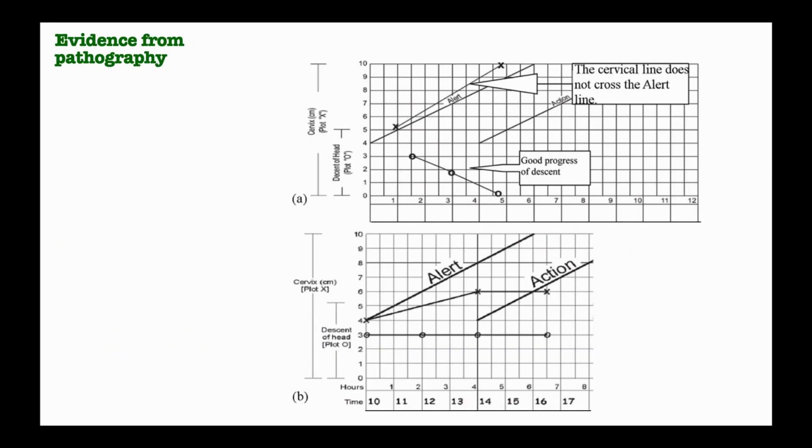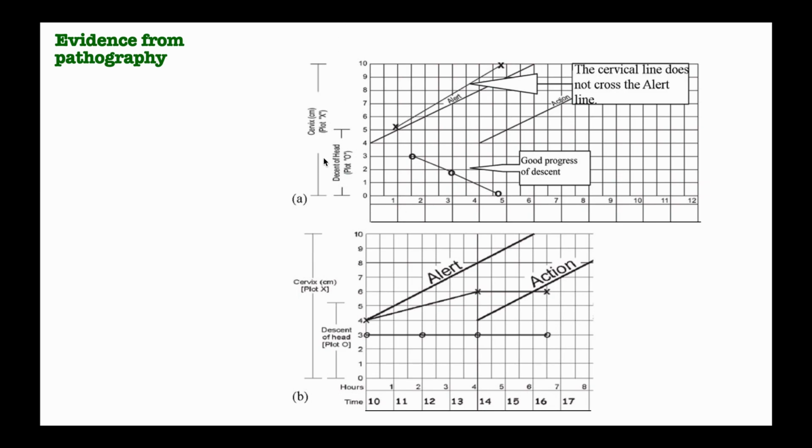Now we can use the partograph to determine obstructed labor because it is a graphical tool which we use to assess the progress of labor. And so anytime labor is being delayed or there is any abnormality, we should be able to detect it from the partograph. I have a separate video on partograph which you can watch, but in this video I'll use just this graph to demonstrate how we may have obstructed labor.